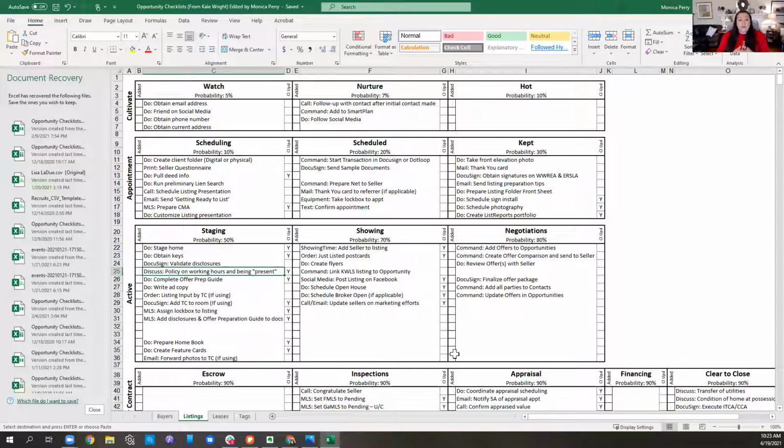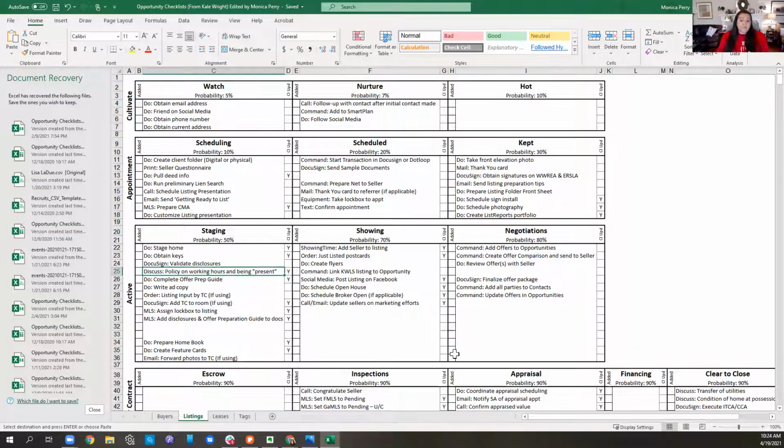And the great thing about these client updates is that when our clients call us at 10:30 at night, it's not because they just want to bother us, it's because they want information. So if we are sending them these client updates, they don't have to call me and say, did you get the flyers made for my listing? Did you put the lockbox on the front door? Like maybe they're out of town.